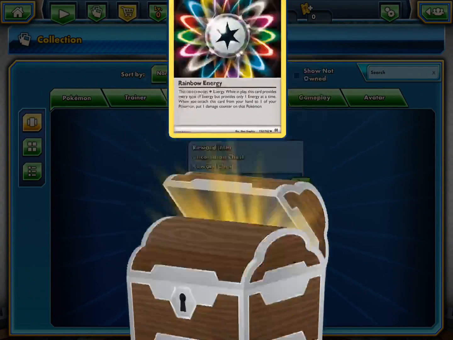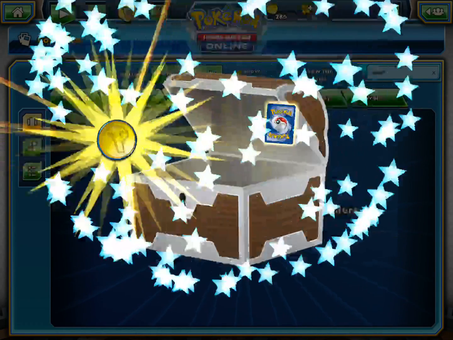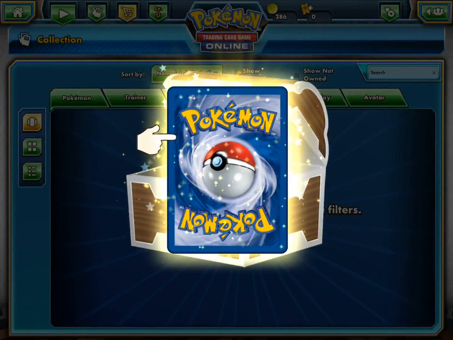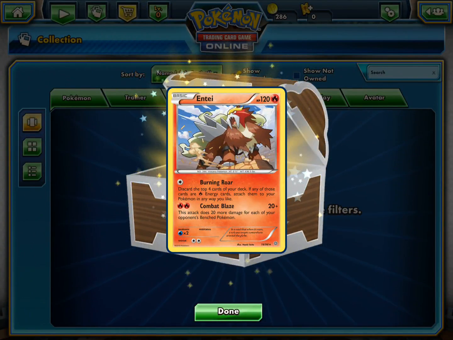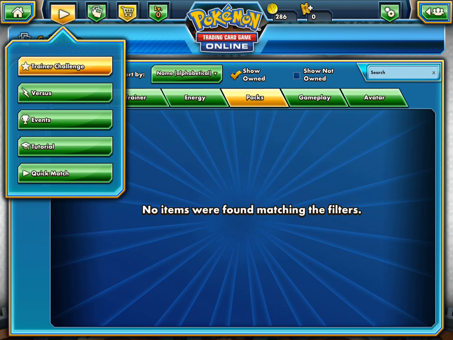Rainbow energy card. Oh, I have one more. I don't know where I got it from. Ooh, a fire venom. Empty! Okay. Train a challenge.